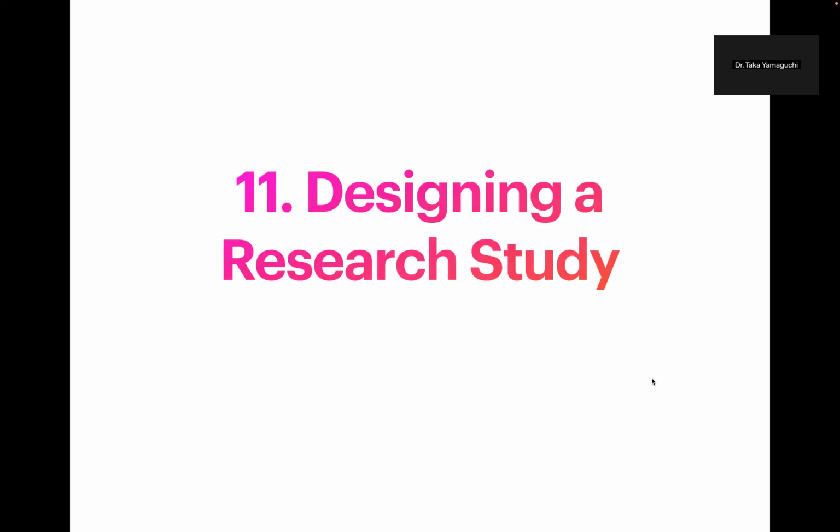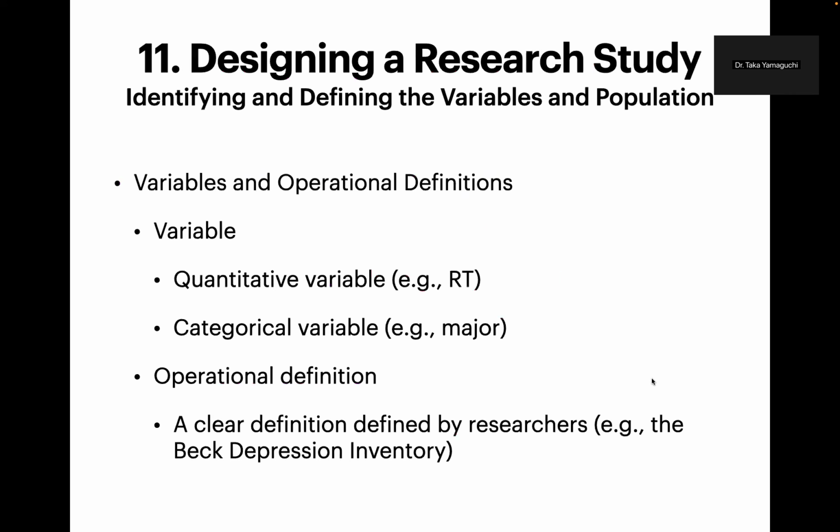Okay, next section, designing a research study. Formulating a hypothesis requires identifying the variables to examine and clearly defining them for measurement. In psychology, research questions focus on these variables. A variable is a characteristic or quantity that can differ among individuals or situations, such as students' height, or measures, which vary from person to person. It must have at least two levels, like tall or short, representing different states.